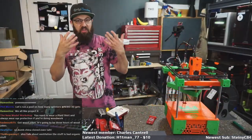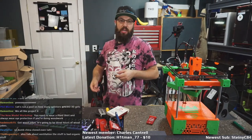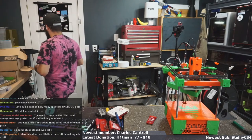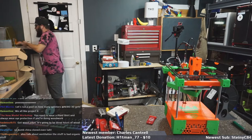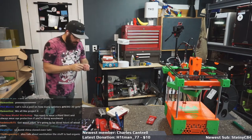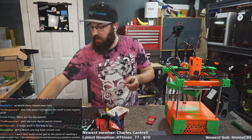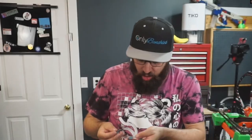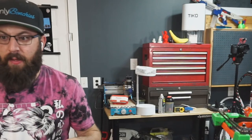Because when they first come out, they're soaked in resin, right? So I use that pre-wash to just kind of clean off, and then it goes in the wash station for about 10 minutes, and then it goes in the cure station, which actually has parts in it right now. And then they come out and they're good to go. But these shouldn't need a lot of processing. There's one of the triggers, you can see how clean that looks. It's pretty much good to go, a little bit of sanding and putty fill for a few scars.